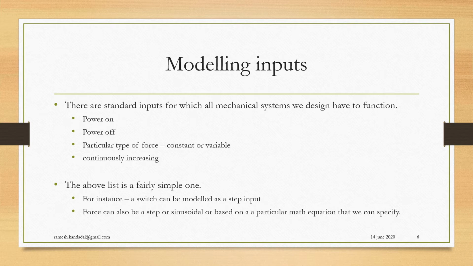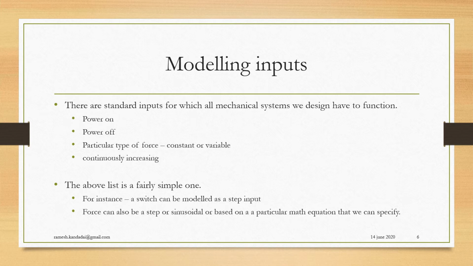Inputs are the first things that concern us when we look at system design or system identification. Typically, rather surprisingly, the number of inputs that we have in systems that we deal with in everyday life are a pretty limited number. For instance, at home, either you switch the light on or off. Either you switch the air conditioner on or off. Either you switch the fan on or off. Whether you switch the water pump on or off. Either the refrigerator comes on or comes off.